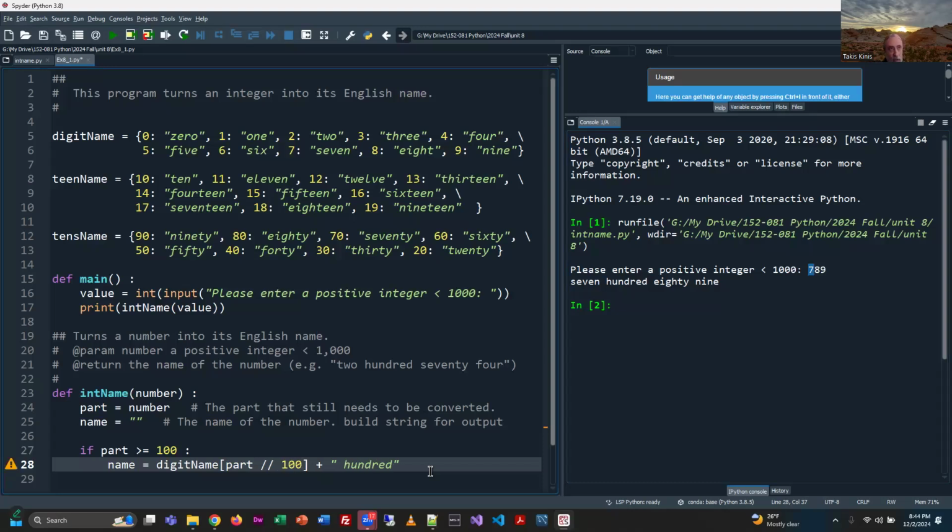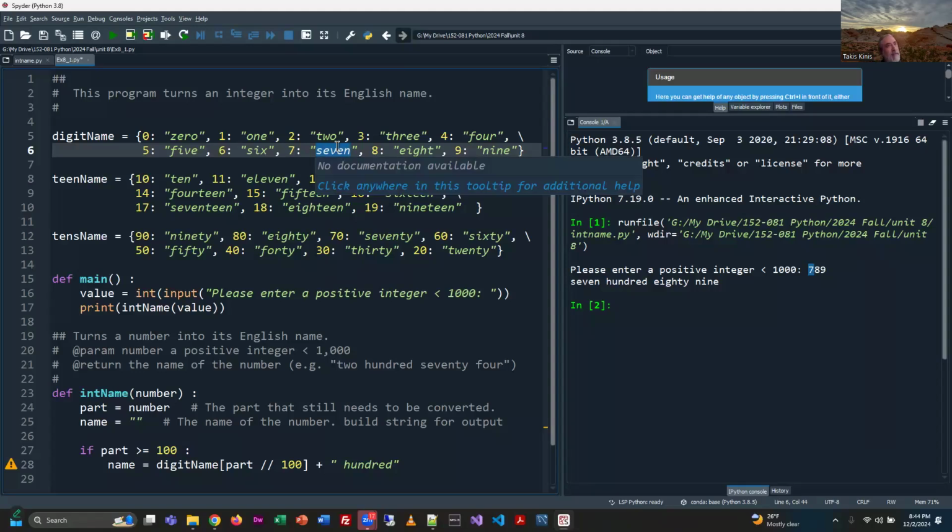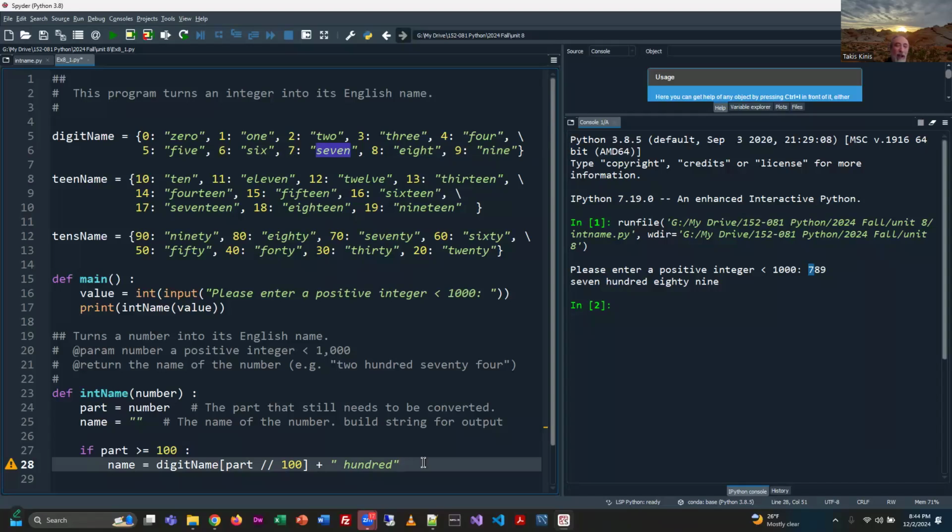That's integer division, no remainders. So 789 would resolve to 7. It would look up the 7 and return the word 7. See how clever that is? That's pretty rocking, right? So maybe you're seeing the value of this now. Maybe not. All right.